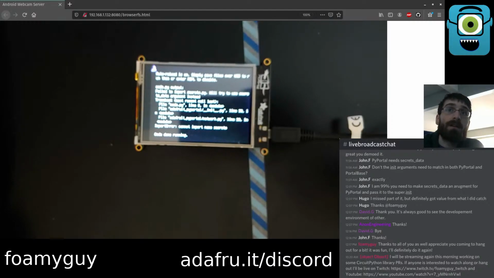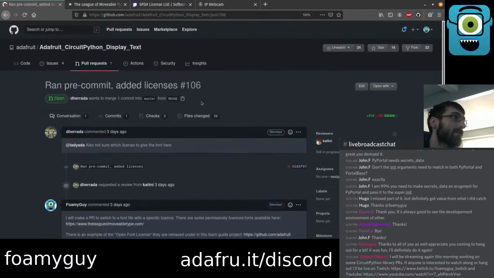Okay. With that out of the way, I'll dive into the actual stuff I'm going to look at today, which will be in the display text library. Display text is a library that is used with displayio. Any CircuitPython device that has a screen can use displayio, and display text specifically will allow you to put text on the screen. You can render it with different fonts. You can use the built-in font. You can use different language fonts if you had different language font files. In some of the newer versions of everything, we can even use icons like Font Awesome, if you're familiar with that. So display text is really cool.